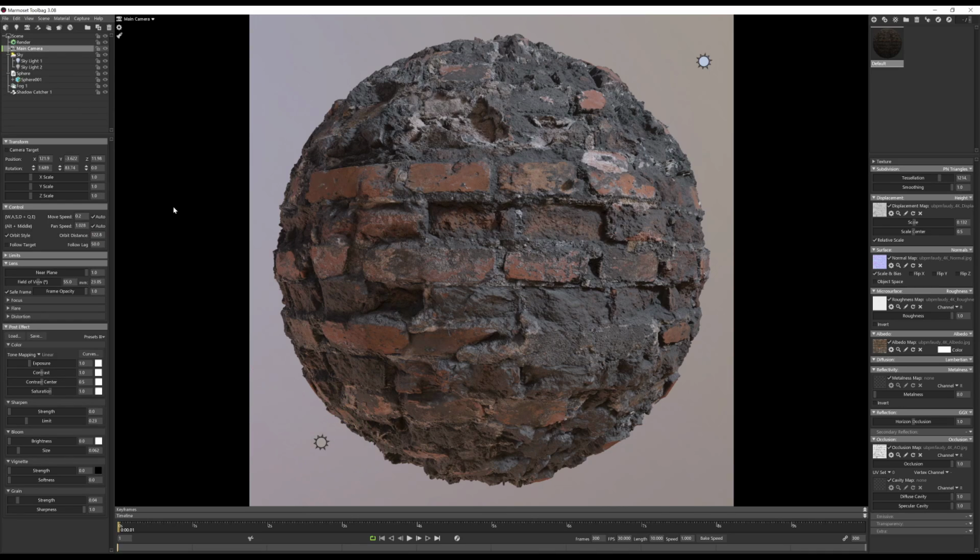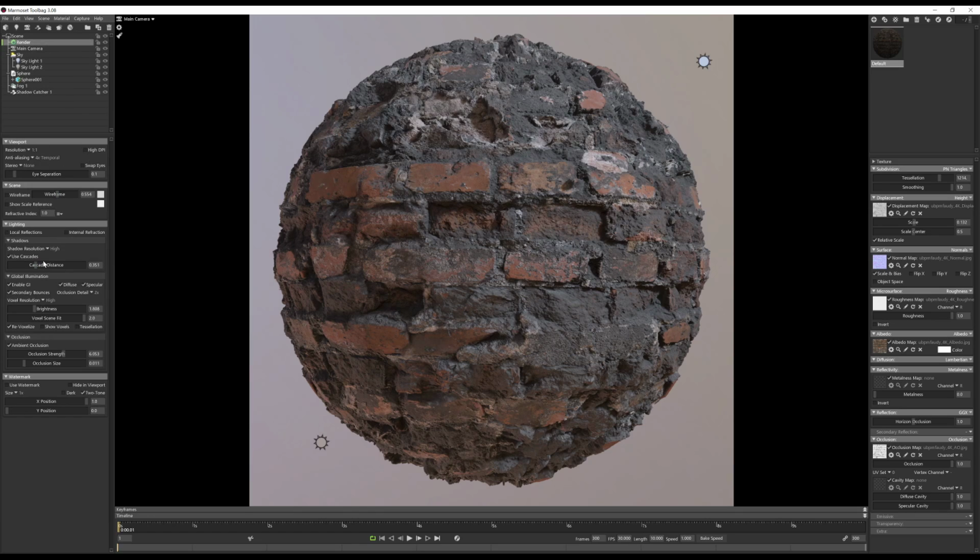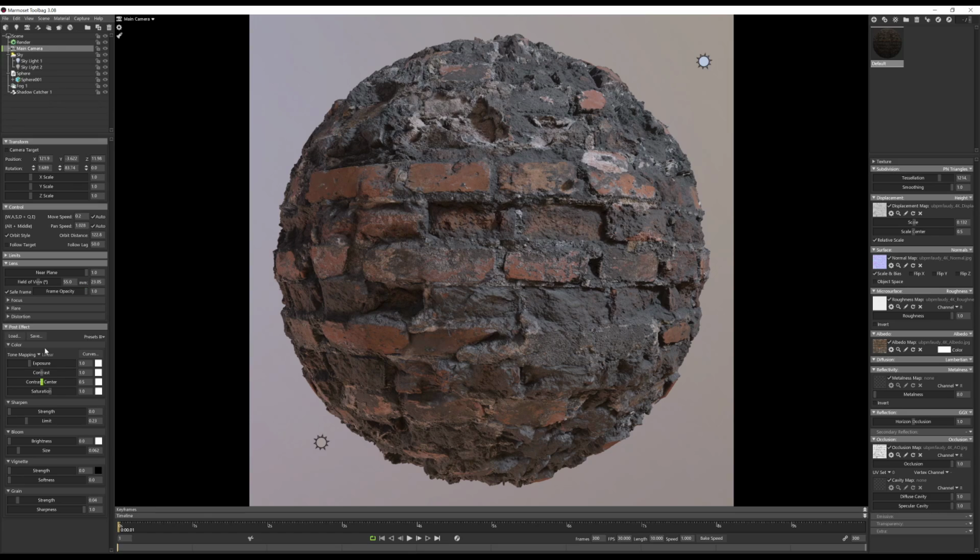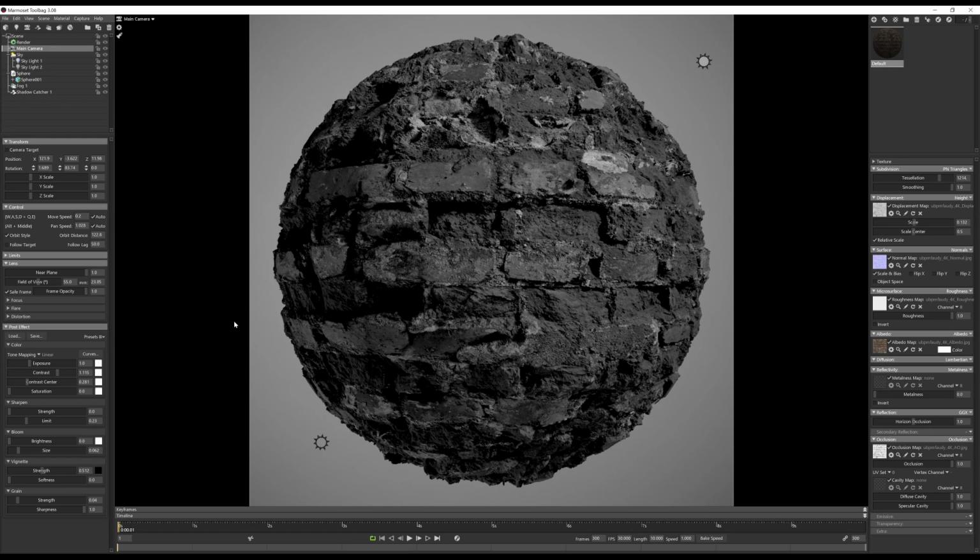So before that, actually, what I like to do at the very end is go into our render and turn on Cascade Shadows. Now, I know I did that earlier, but you can see it really helps the crevices, but it does really tank your machine. So that's okay turning it on at the end as well. But if we go now into main camera and scroll down to the bottom area, you can see we've got a bunch of post effects. And there's a bunch of presets as well. So put noir on, it sort of does that for us.